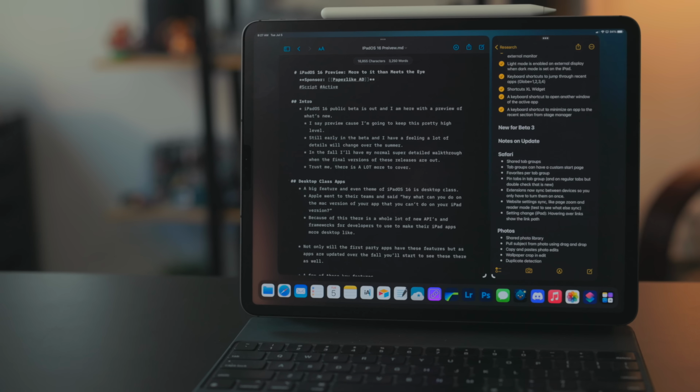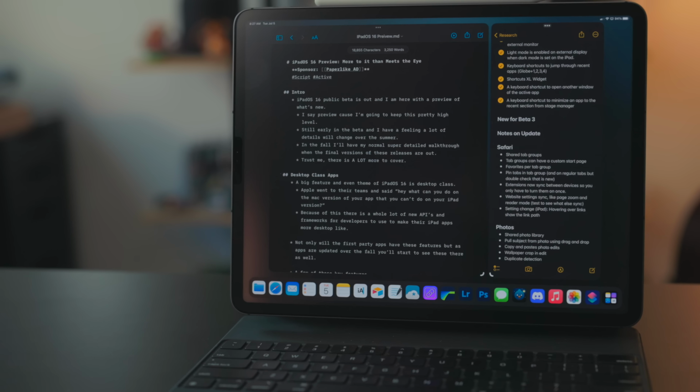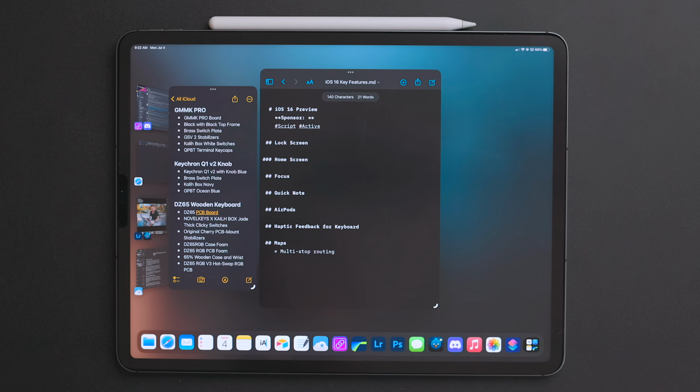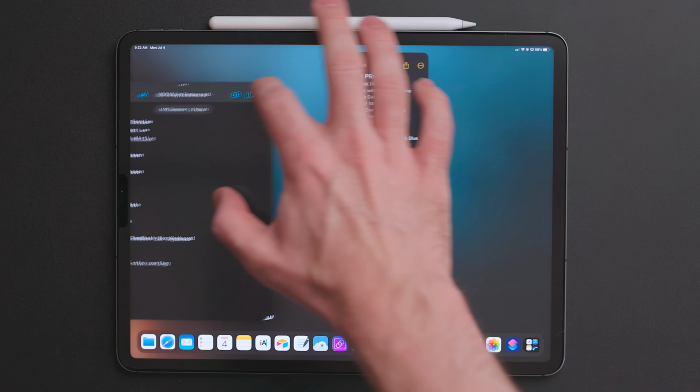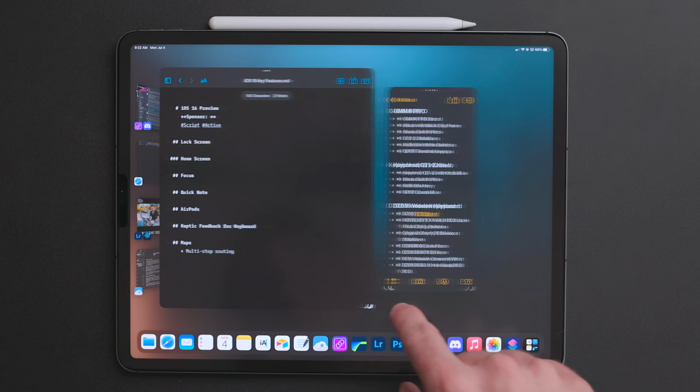That makes me so happy now because there are so many iPad apps that don't need to be full screen. They're just little utilities that, hey, maybe I just need to reference some information from it, or maybe it's just something I'm casually reading off to the side. It's not something that needs to take up the full screen 100% of the time. So like I mentioned, you can move windows around and you do it by grabbing the top bar just like you would on the Mac. You can either grab it with your finger or you can click on it and drag it with the cursor.